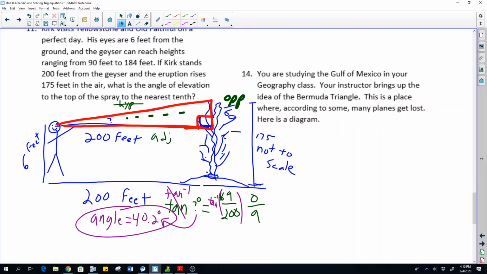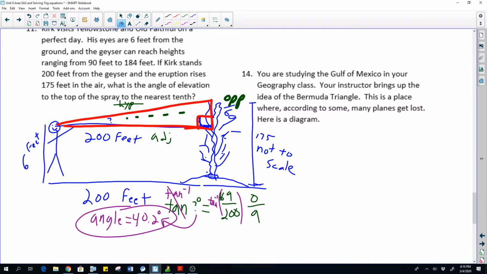Kirk returns and observes the guy who's spread returning 23 feet, and his elevation is 37. How far is he from? So that should be like reaching the height, opposite over adjacent again. So use tangent 37. But this time it's 123 over x, and you're going to have to switch it around.